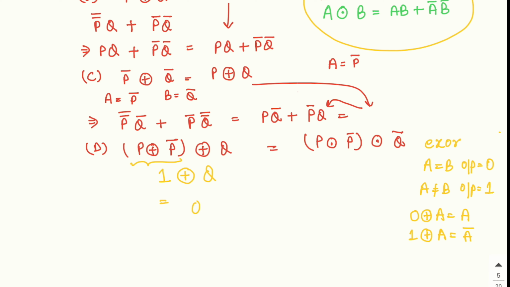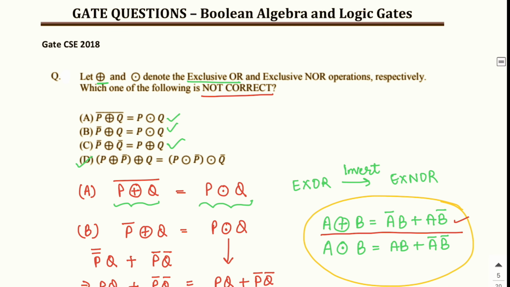So hence, in this case, we have q bar. Coming up to the exclusive NOR gate, whenever both the inputs are not equal to each other, this will give you 0 as an answer, and 0 XNOR with any element will be equal to the complement of that element. So you will have q bar bar. This will come out to be q. And yes, I got my answer because these two things are not equal to each other, and hence I am pretty sure that my answer is D.